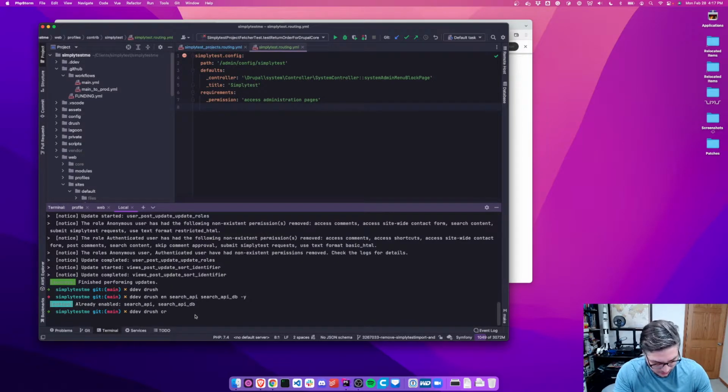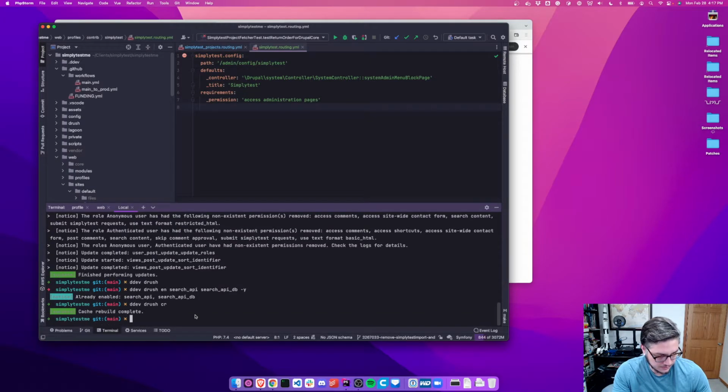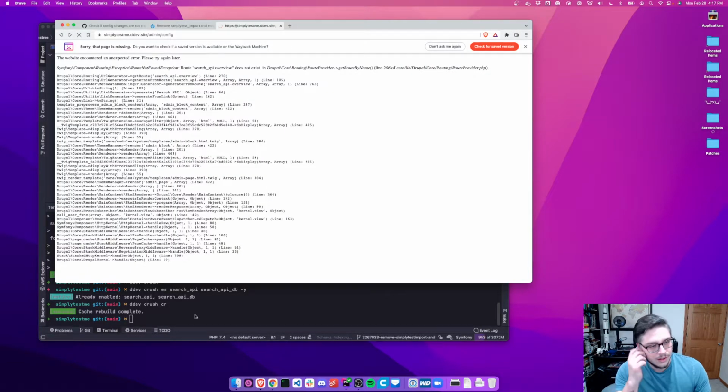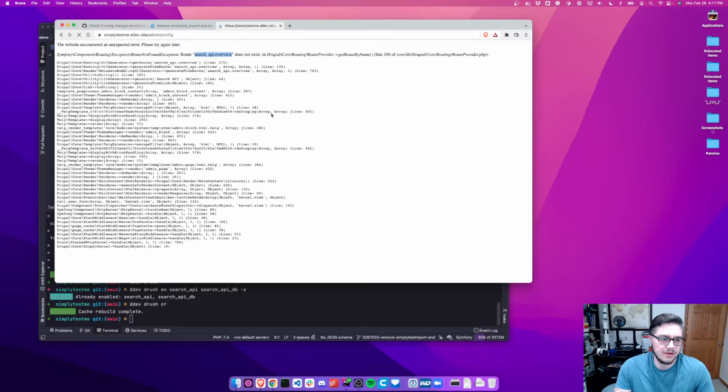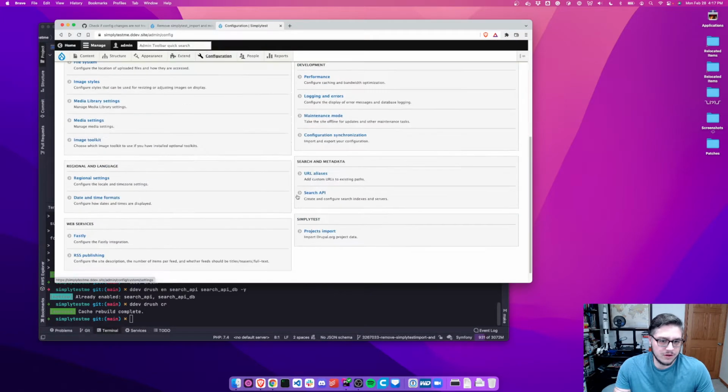That's interesting. When I rebuilt just those caches for the links and routing, it actually crashed. So let's see. Interesting that happened. We're only doing a partial config.